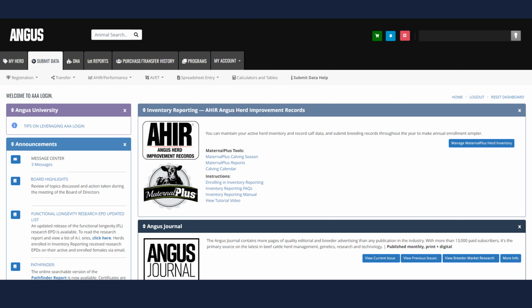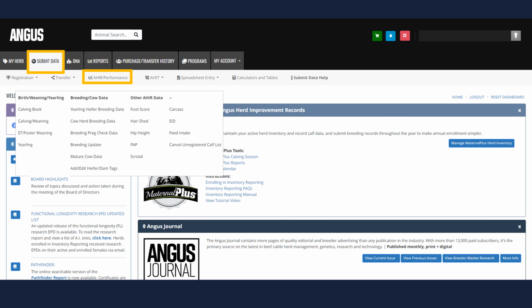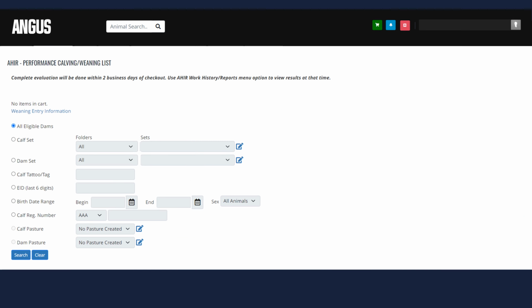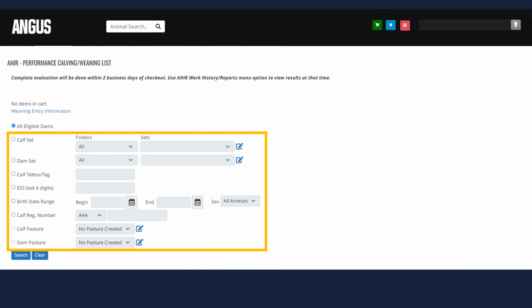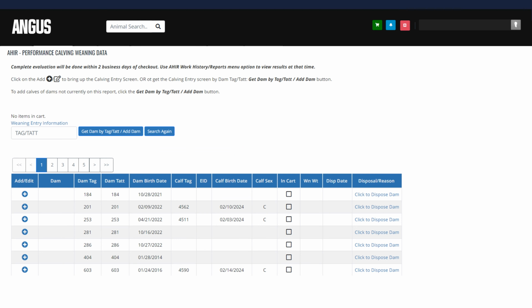For calves, disposal codes can also be added to their calving or weaning records if they die young or leave the herd. To create a calving weaning record, click on the Submit Data tab, then hover over AHIR Performance and select Calving Weaning. Next, you can narrow your search by using one of the filter options, or simply return all dams by clicking Search.